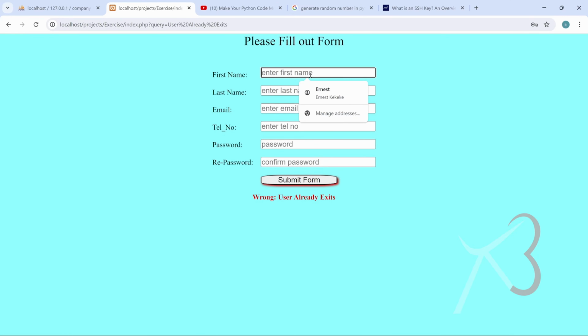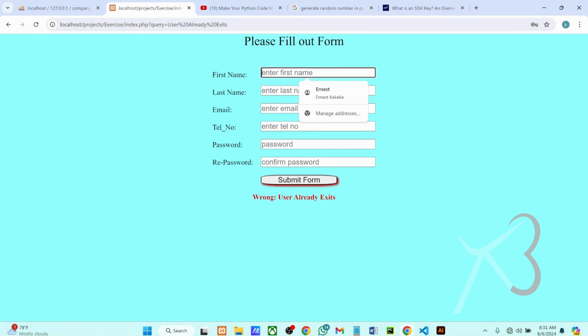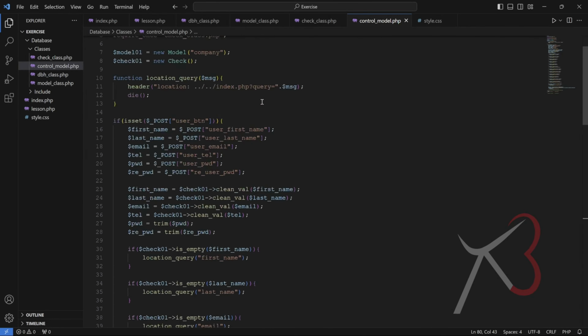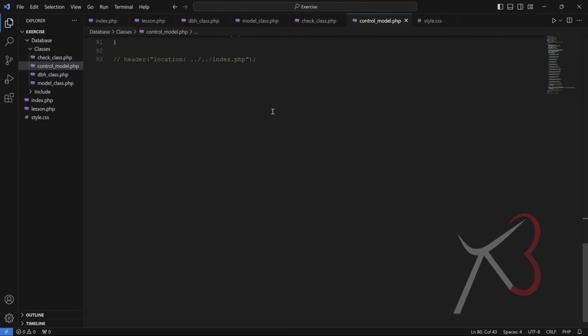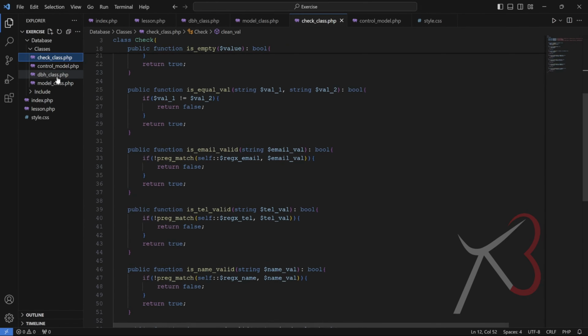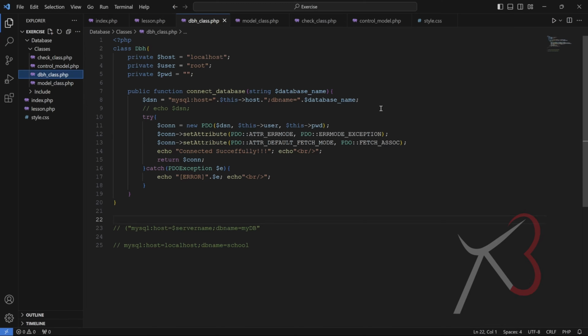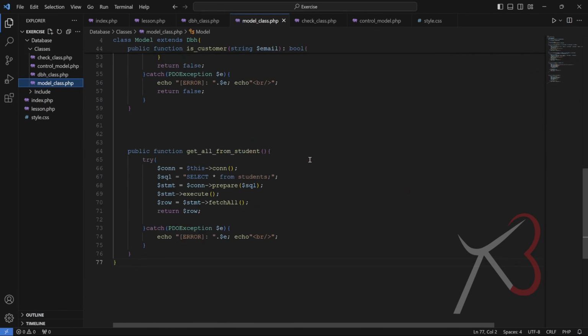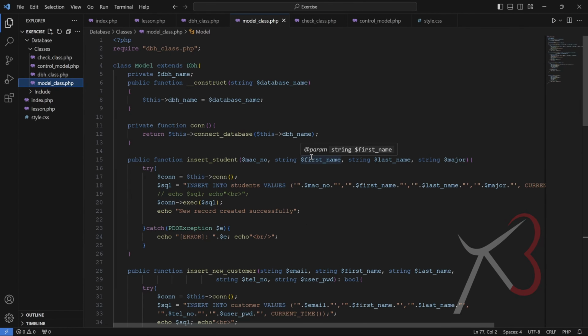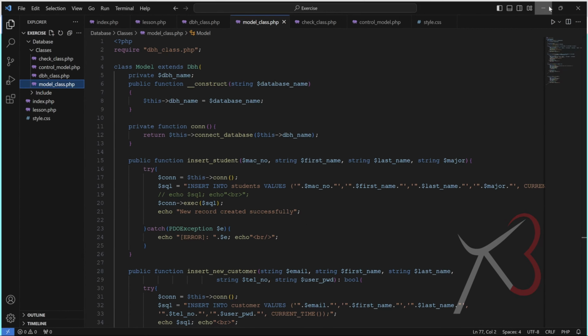I'm gonna give it a full series on the MVC model. It's a fantastic way of doing things. It helps you organize your code. As you can see, this is the controller. I've not created the view, but it's still the same thing, all right? So this is the check CEO. This is the database itself. This might be an API, anything else. This is the model CEO, all right? It's in charge of, you can have as many models as you want. So that's just it.